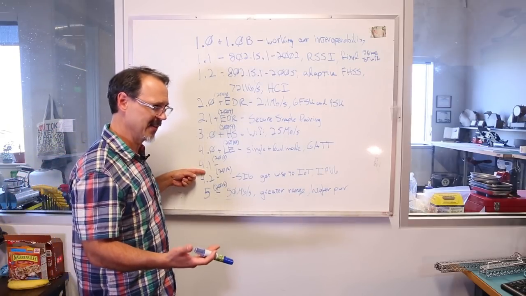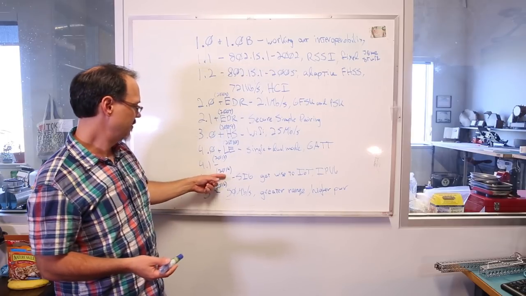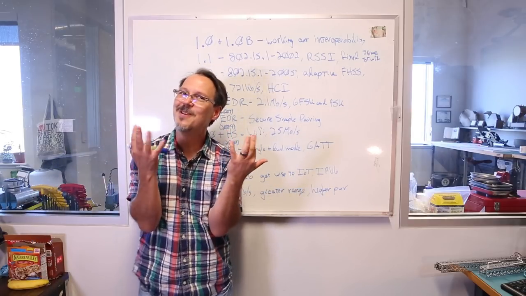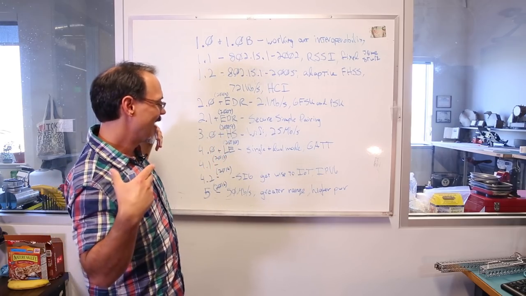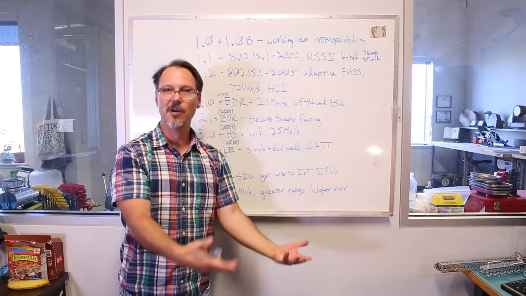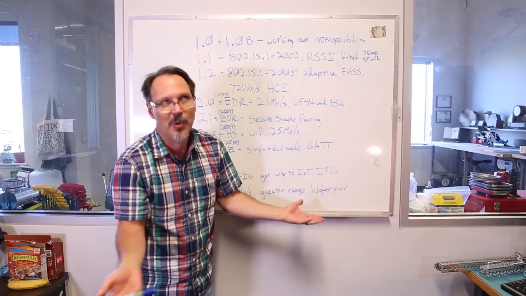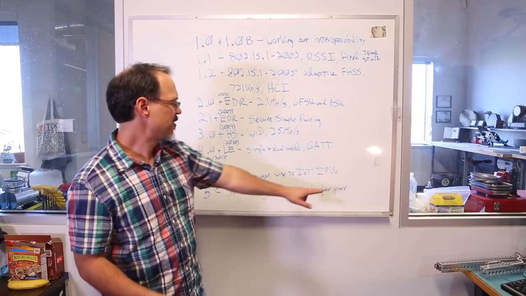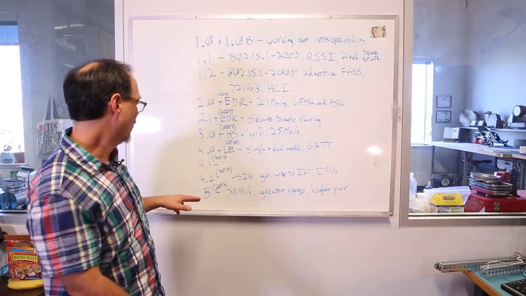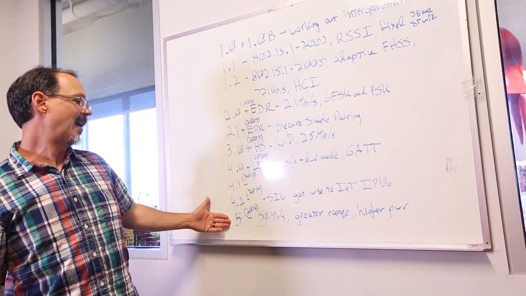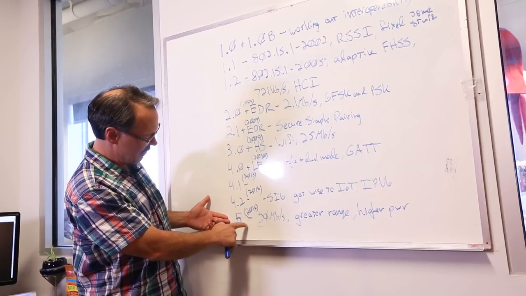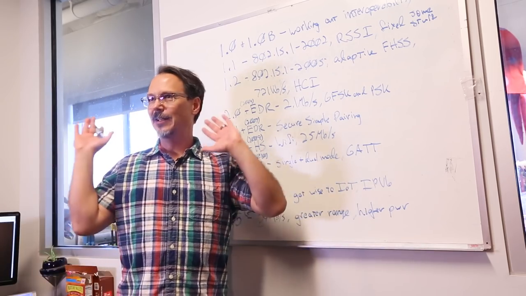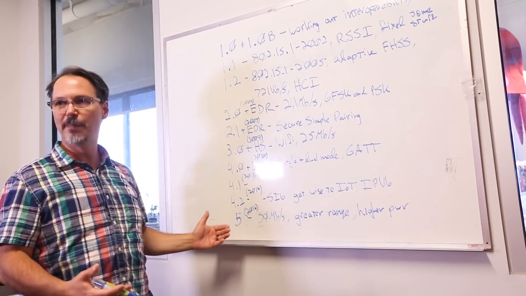Then in 2010, there's 4.0 plus LE. That's BLE for all y'all. There were a lot of manufacturers trying to figure out how they're going to implement these two different, very different things. And you had some that made single mode, which is either classic or low energy or Bluetooth smart. And there's some that would do both modes. In 2013, there was 4.1. It was a bunch of software updates. 4.2 was in 2014, where the special interest group got wise to IoT. There's lots of money to be made in IoT. So, they started switching gears to sell Bluetooth low energy as the poster child for IoT. And in 2016 was Bluetooth 5, where the special interest group dropped the DOT thing. Now it's just 5, and now they can do 50 megabit per second, greater range, higher power.